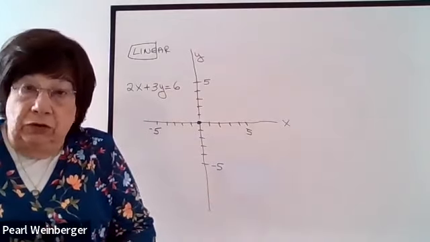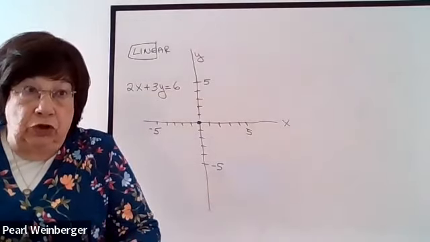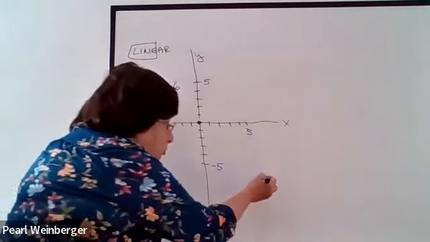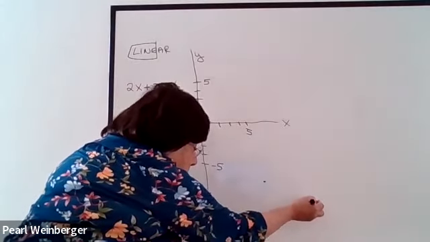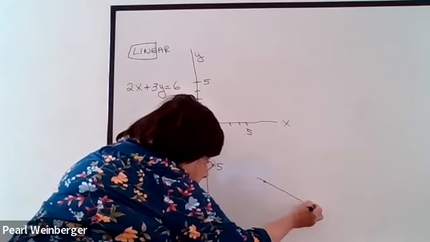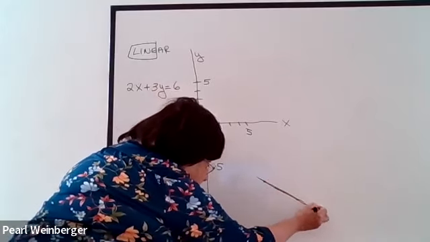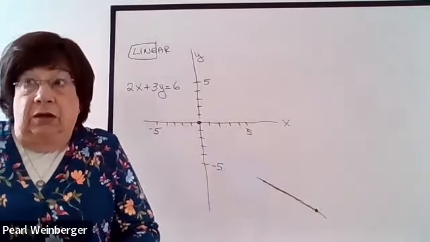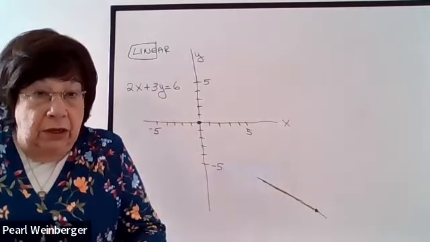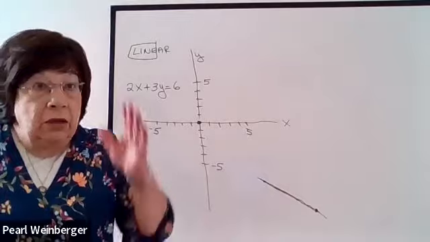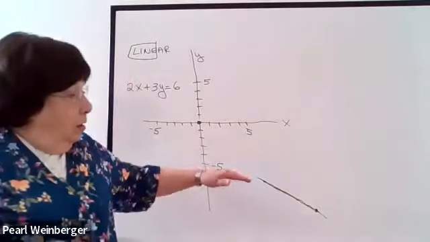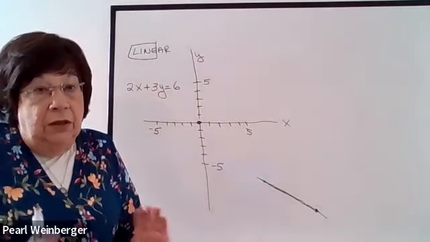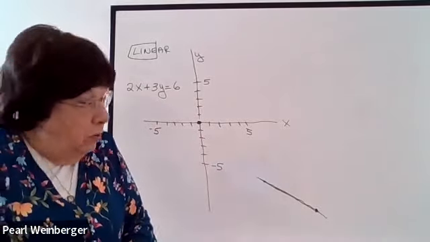Now remember, we're talking about a straight line. How many points would you need to figure out a line? Well, as soon as you have 2 points, that right away determines where the line is going. A straight line only needs 2 points for you to draw it. If you want to draw a curvy figure, you need a lot more than 2 points. But with a straight line, as soon as you have 2 points, you've got your line drawn. You could extend it either way, but it just keeps going. The direction is set with 2 points.